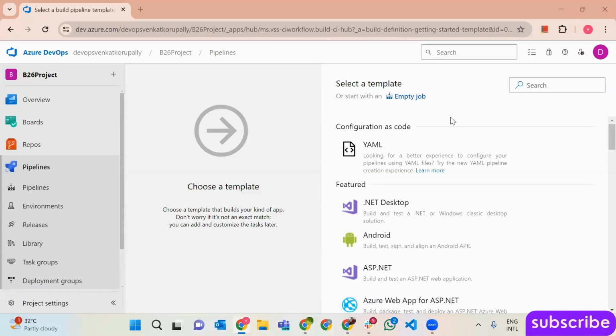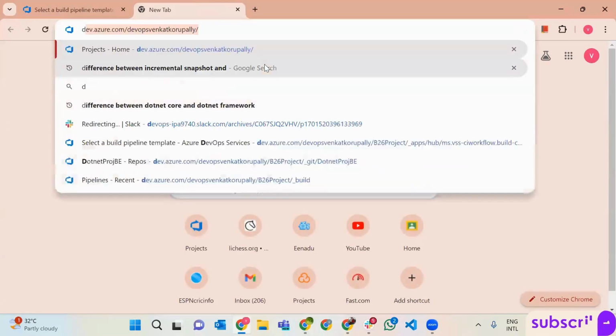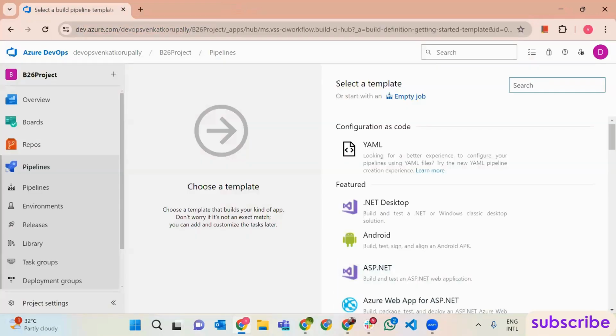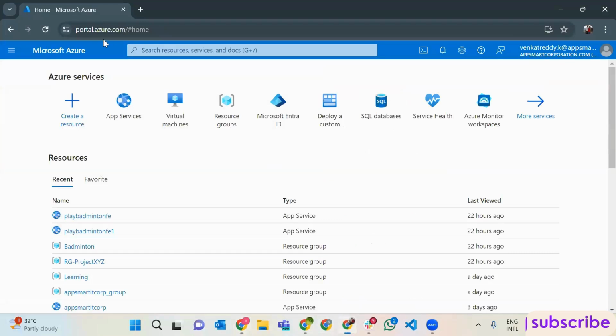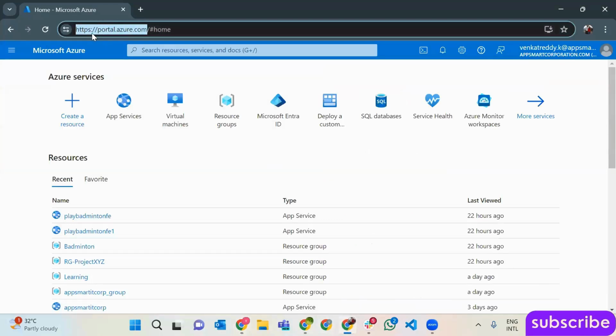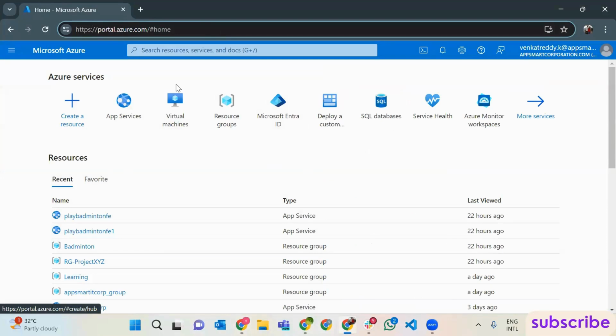Yeah, it is independent of the Azure portal, guys. Azure is different, DevOps is different. To create a DevOps account, you need to type dev.azure.com. To create a cloud account, you need to type portal.azure.com, guys. This is portal.azure.com, that is dev.azure.com. And guys, to create this cloud account, you need 3 things. One is you need to have a debit or credit card. You need to have an email ID, and you need to have a phone number. But to create a DevOps account, no need to have any of these. If you have a Gmail email ID, that is enough.